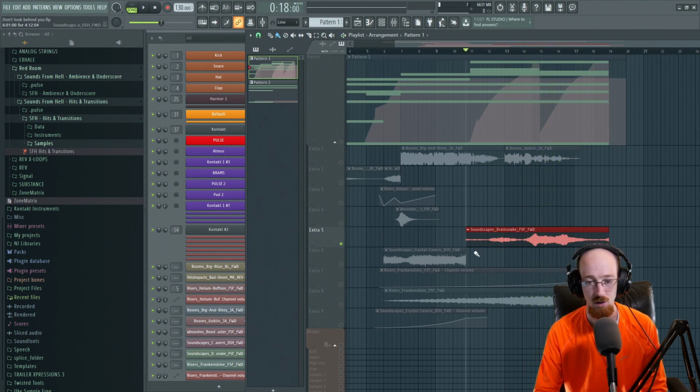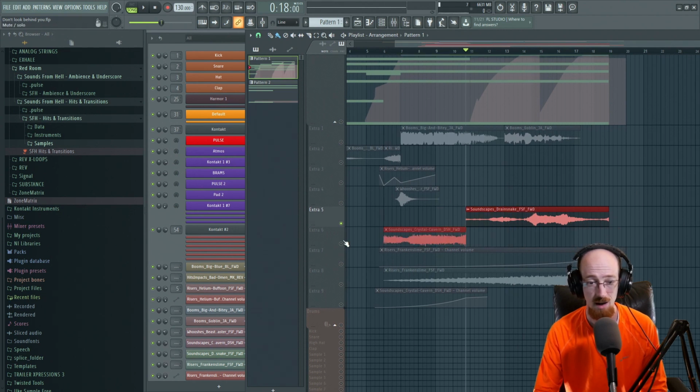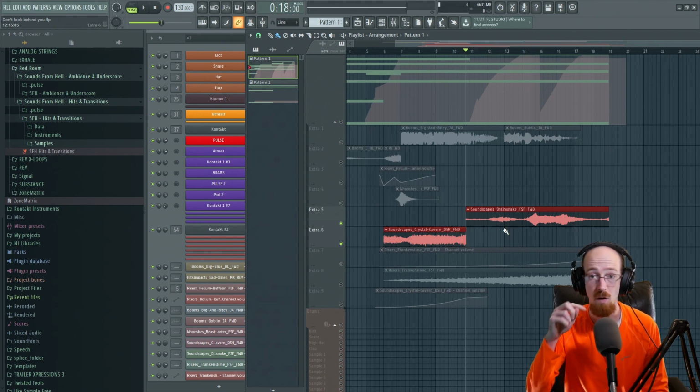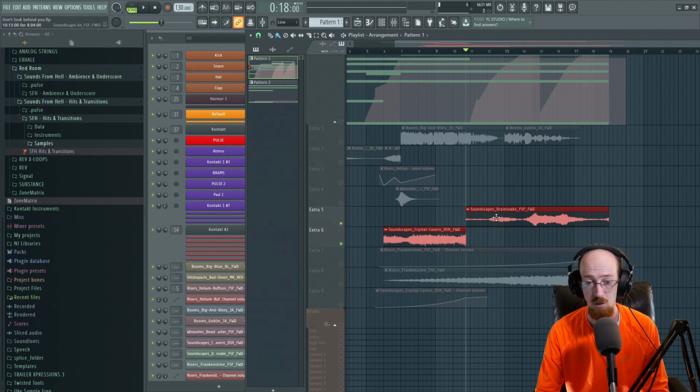So this helps to build and adds a swell, and it just naturally comes in. So I layer a couple of these in. Sometimes I'll have upwards of 10 to 20 of these things, and I'll be volume automating them all on and off at different times just to create a really unique thing. Other times you can just drag one or two in and fit them in according to what you like. But that's another way that I really like to use atmospheres, is just to have them come in, and besides just establishing a soundscape, also use them to establish entrances and exits of moments.